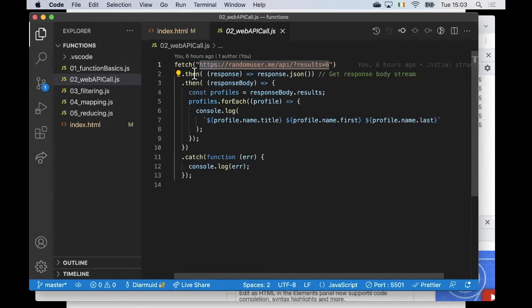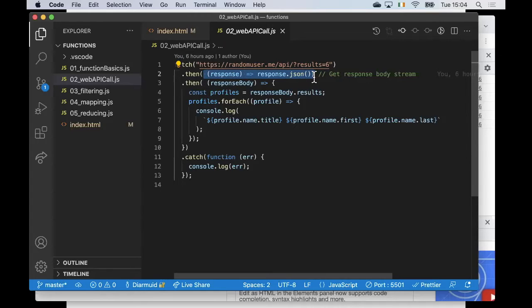What I mean by that is when eventually the API responds back with the data, the next thing that's going to happen is this callback is going to be invoked, because what I'm actually doing here is calling a method called then, and the then method is associated with whatever fetch returns. Now, I don't mean what's returned by the web API, but what the fetch function itself returns back to my code. What it returns technically is what's referred to as a promise object. The then method will invoke this callback when the response comes back from the web API.